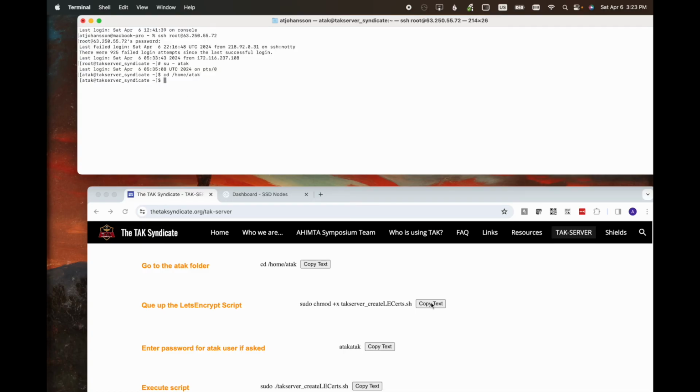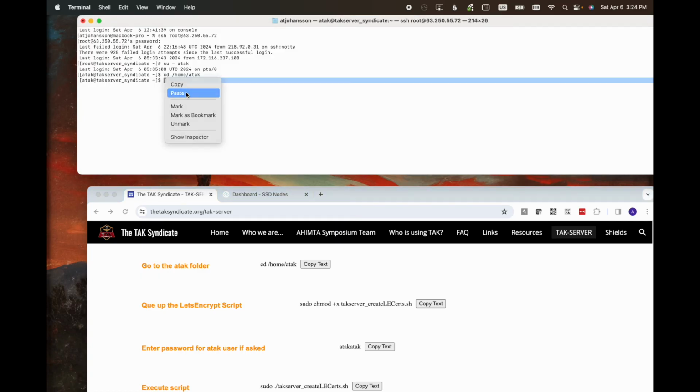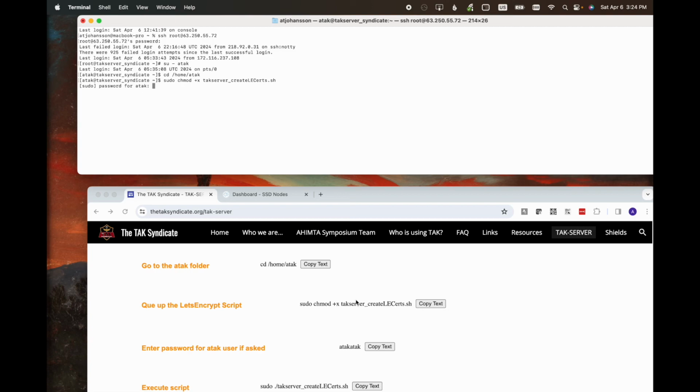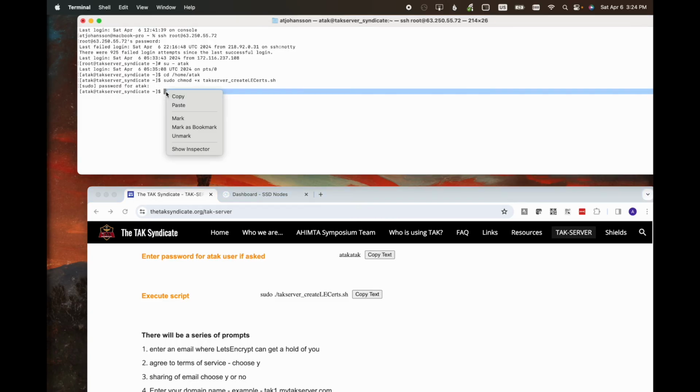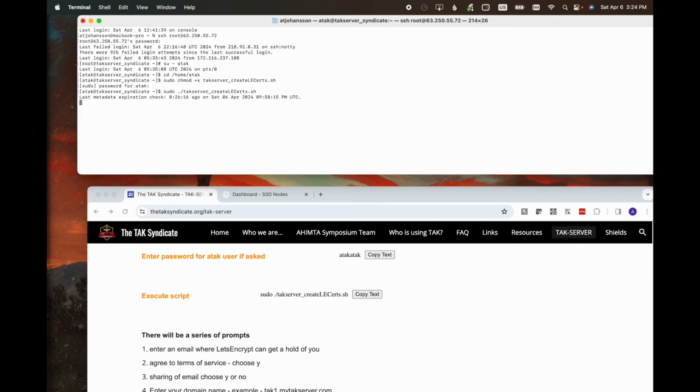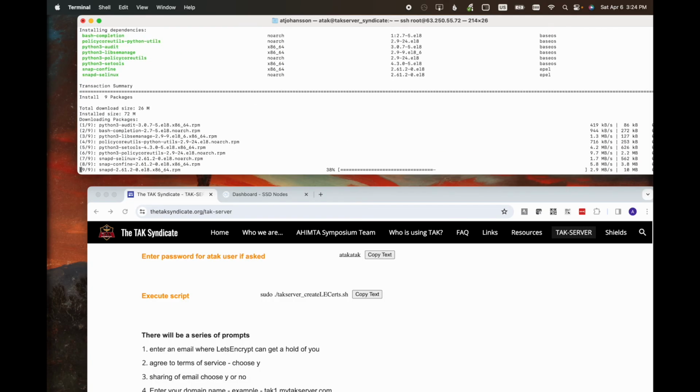Now we want to copy and queue up the script. It wants the password for iTAK. Now we want to execute the script, and now it's executing the script.